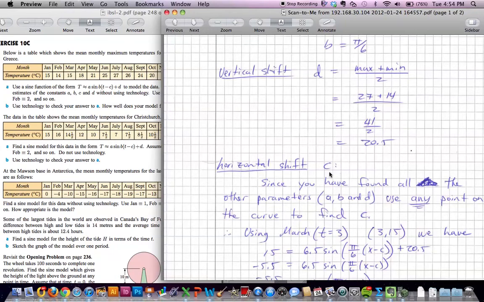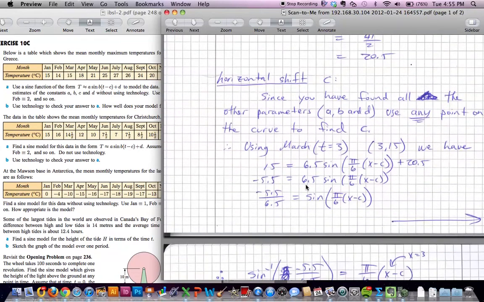Now lastly, for the horizontal shift, the regular sine curve starts at 0. We can see that this is dipping down to 14 and then coming to a maximum at 27. The sine curve typically goes up to the maximum first, then down to the minimum. So I'm expecting, if I could slide it over to about here, about 4.5. So you can get that value just from looking at the data or just from kind of looking at the points. How far do you need to slide it left or right?